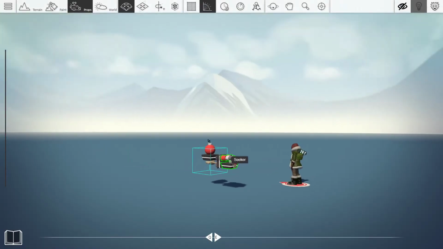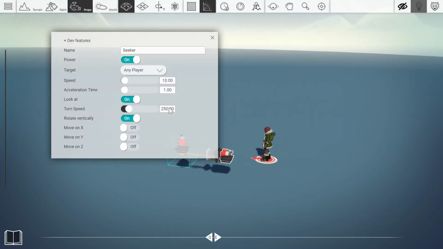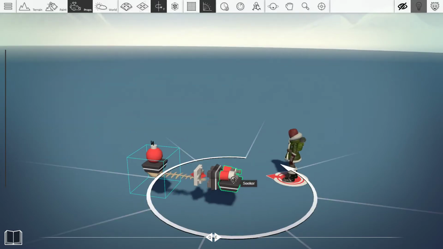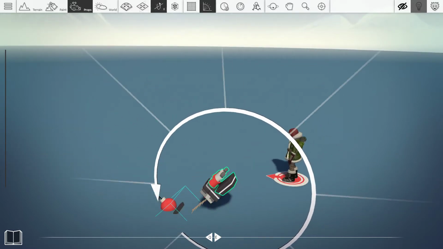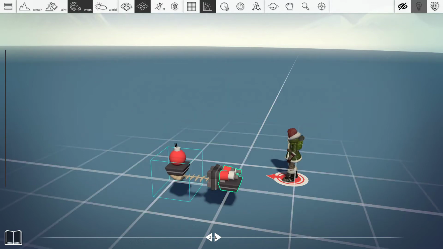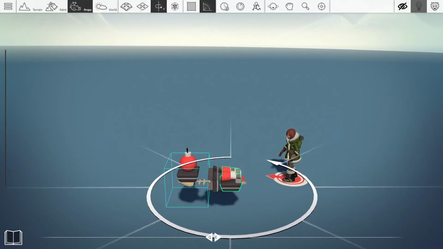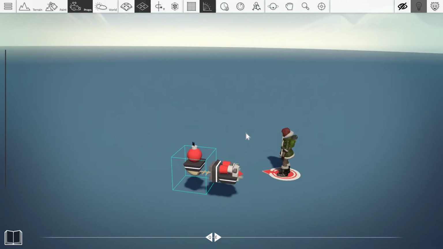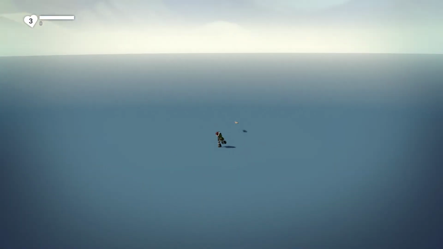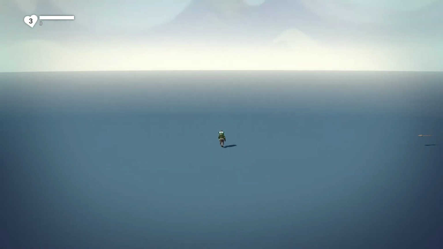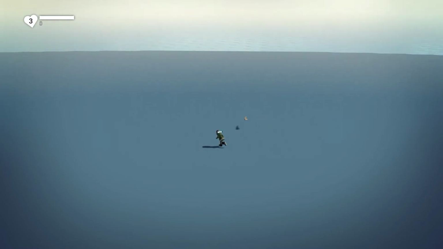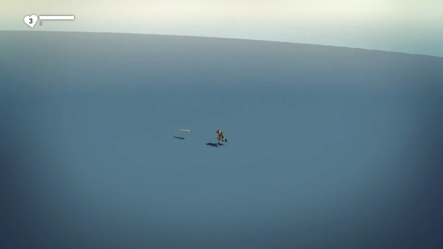As you can see, it sort of went down into the ground, and this is actually because the look at is trying to look at us on the vertical axis. This is also something that we covered in the Seeker video, but you should just know that if you disable this, it will not be able to look at the vertical axis, which is this one. So it'll just remain on the horizontal axis, which is this one, and it'll try to shoot you. And this is what we're looking for right now. So as you can see, nothing goes into the ground. It's just this fishbone projectile trying to shoot us.